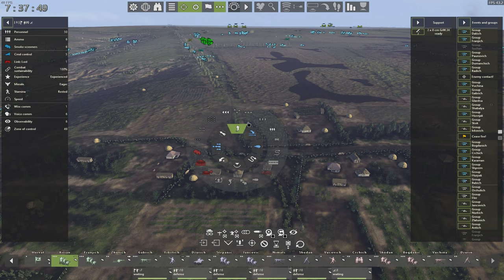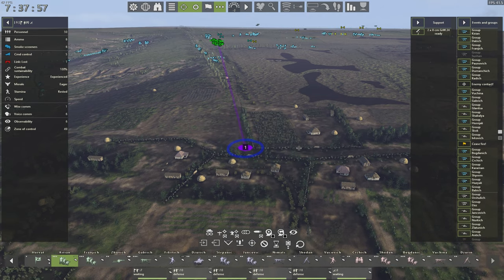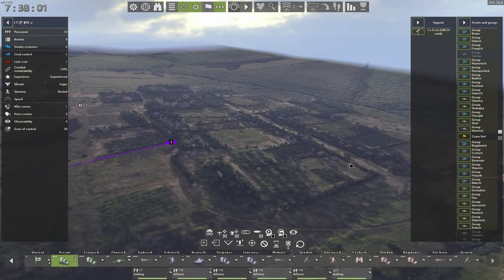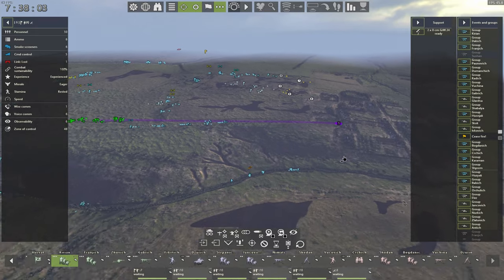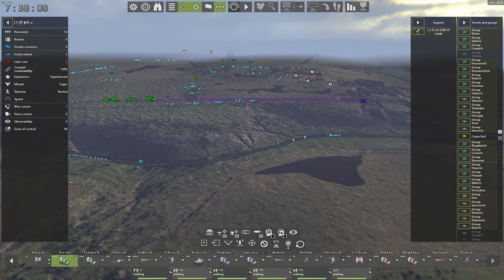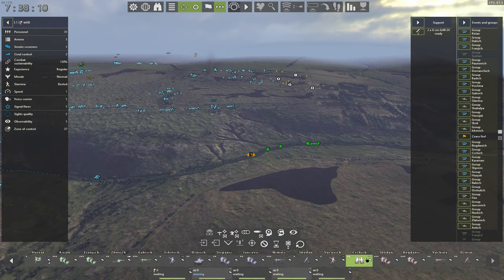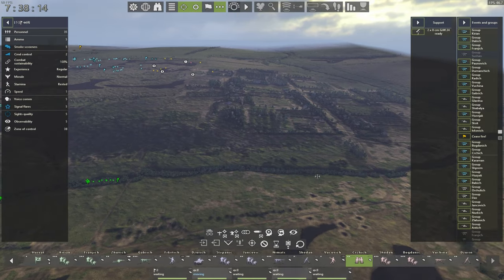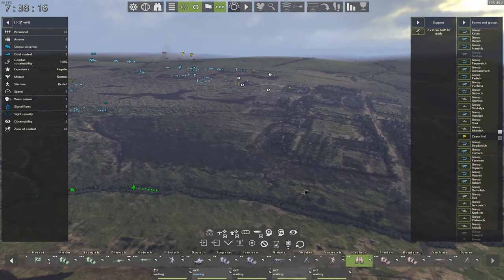Double line, move down the road. Yeah, just get a move on. We'll see, maybe it works. Maybe we can just get into the village like that. Somehow I doubt it, but one can dream, right? How are the scouts doing? Fine, actually. I can continue to push them forwards, I think.